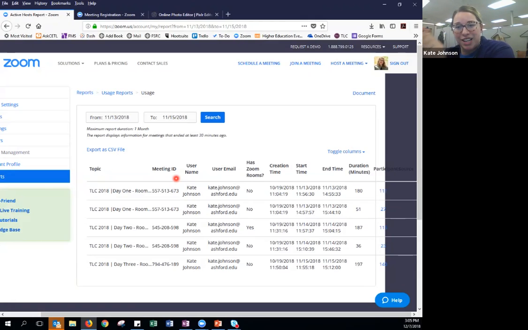You have to be logged in on the browser that you are opening it in. You have to be logged into the account in the browser you're opening the Zoom meeting in, and that will bring up your picture. Otherwise, you're going to see either your Ashford account or just your name.